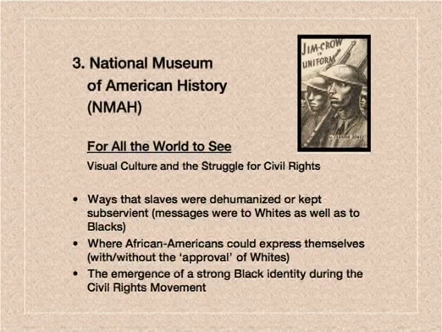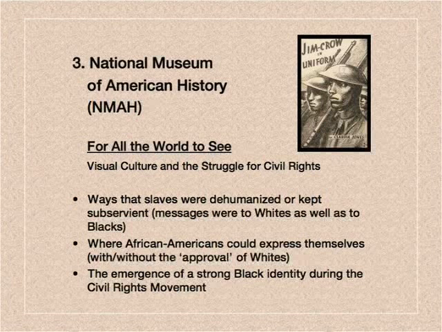So it then went to the emergence of the black identity in the civil rights movement and the rise of the Black Power movement and the rise of Martin Luther King and Malcolm X and all of that. Now, most of my students and those of us who teach here know that most of our students aren't necessarily just black when it comes to this idea of race, that we have this huge multi-ethnic population.